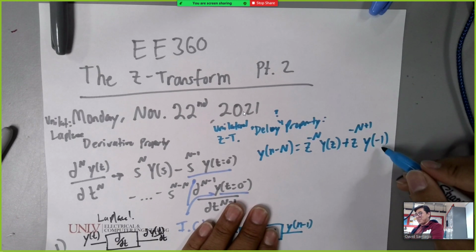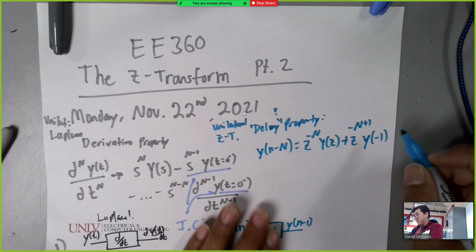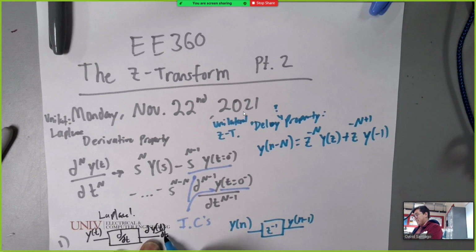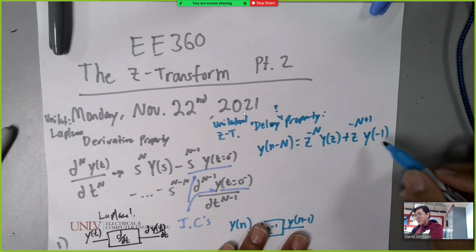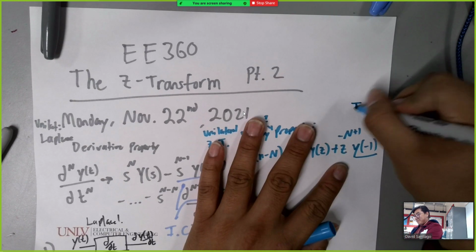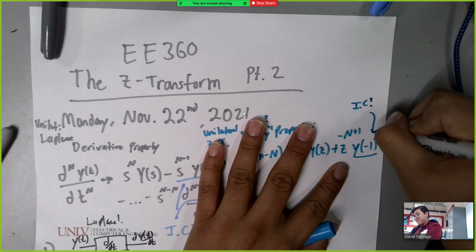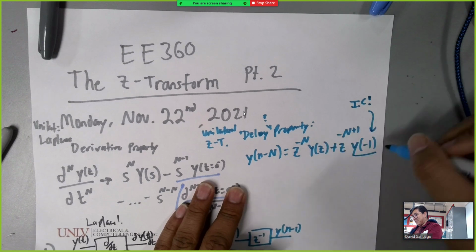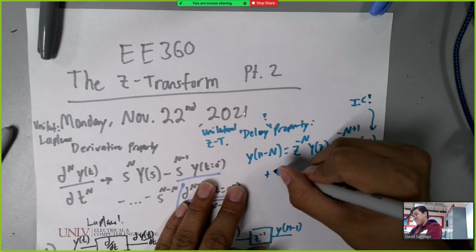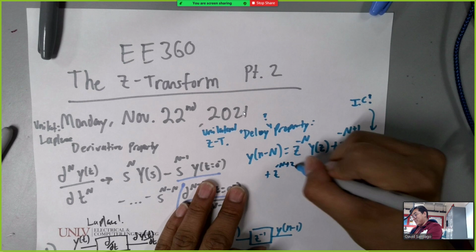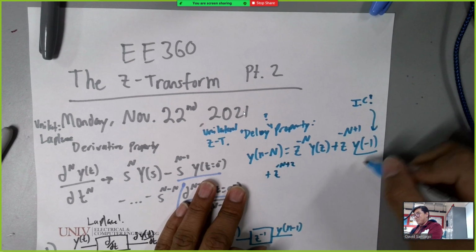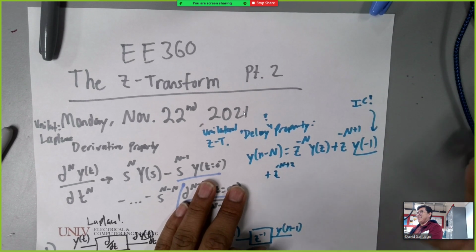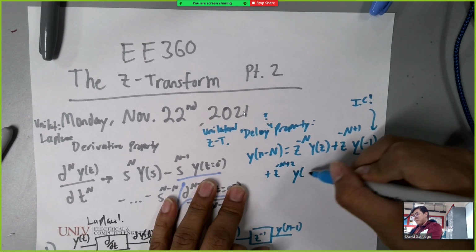So why is it minus 1 and not minus 0 or 0 minus? So in the digital domain, well, we don't have any way of stating previous states. Our previous states are this. This is our IC. Okay, that. So how do we do the next increments? You do it like the following. So you keep doing this plus z^(-n+2), but instead of it being y(-1), it's going to be y(-2).